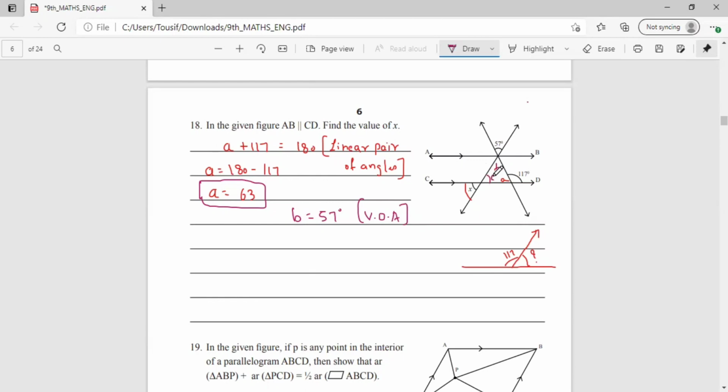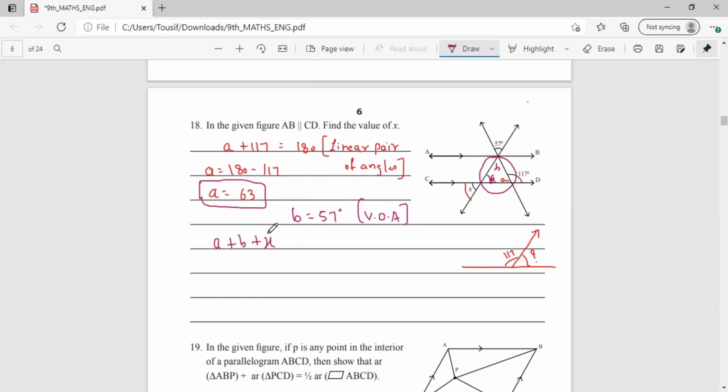I could have considered it as X itself. Because on this angle also we can apply one of the properties, that is vertically opposite angle. So I'll go with X itself. As you can see, we got this center figure is similar to a triangle. And we know the property of a triangle. The sum of interior angles of a triangle is equal to what? 180 degree. So we just need to add up all the angles, that is A plus B plus X.